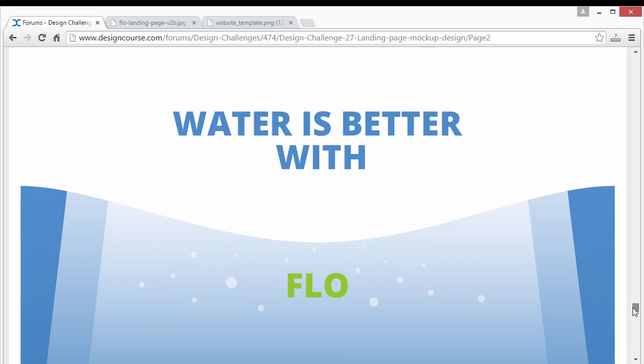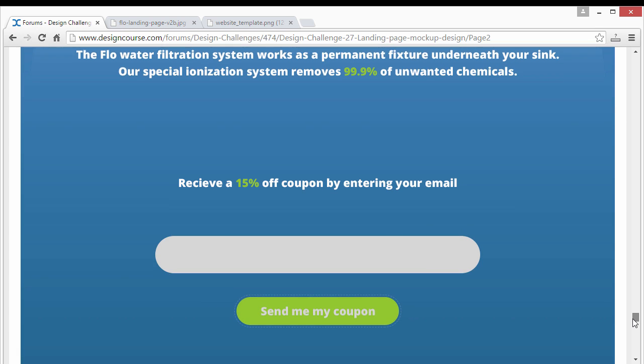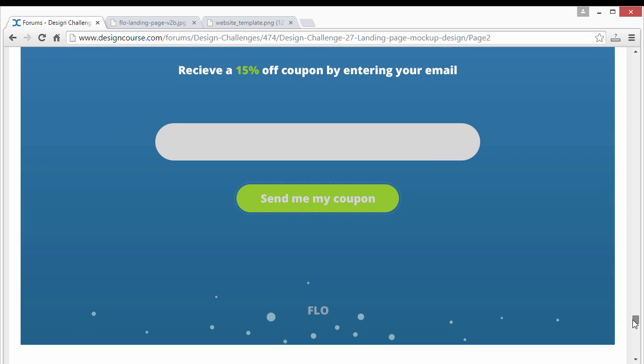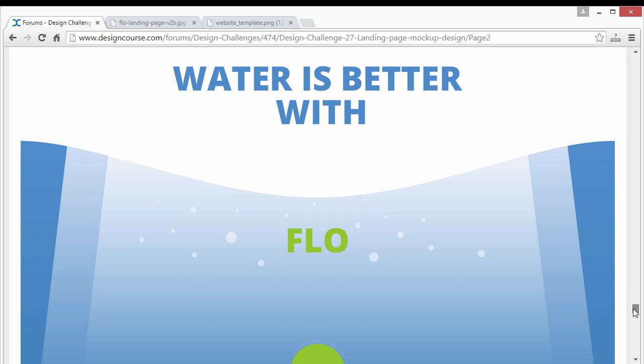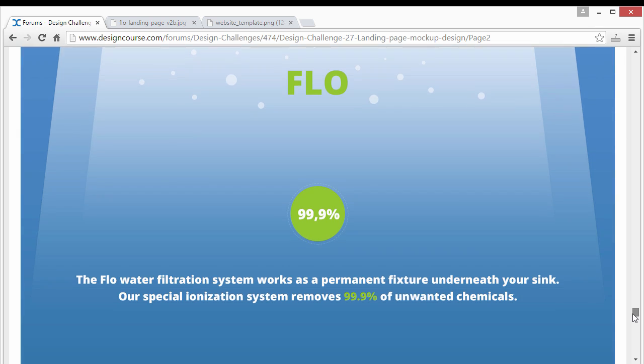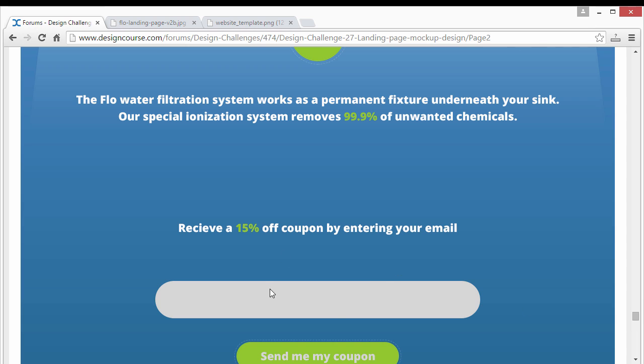All right, so the big issue here is, if you were to load this up in your browser, you're going to have to scroll down quite a bit just to get to this section. And statistically, that's going to significantly cut down on the amount of emails you're going to get, which is the whole point.